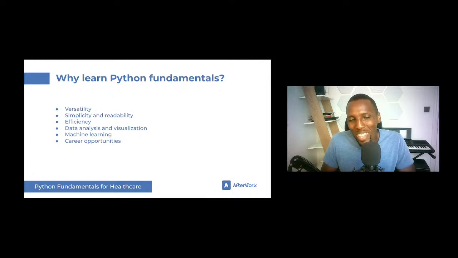Machine learning, Python has extensive what are called libraries, again, extensive machine learning libraries that we can use to create these intelligent programs, which are called machine learning models, that allow us to efficiently make decisions.